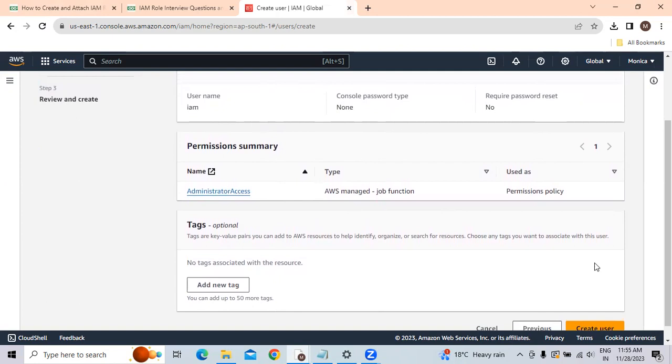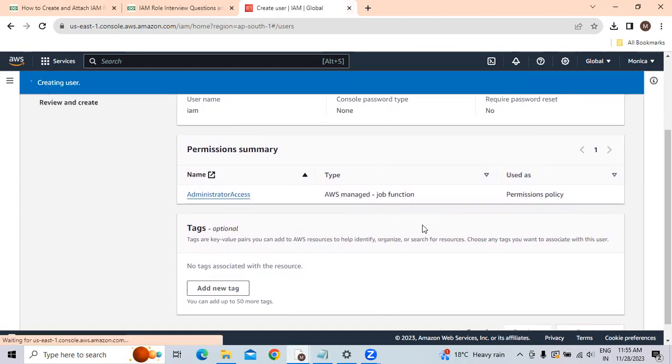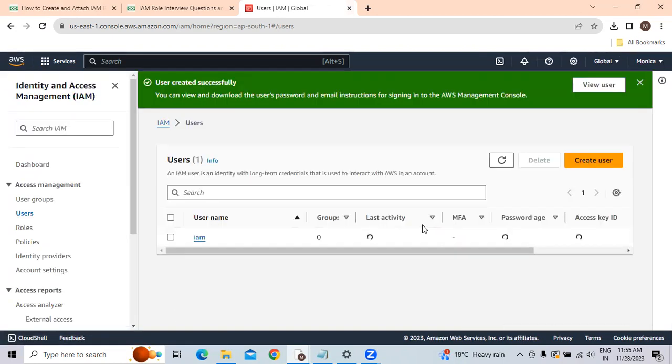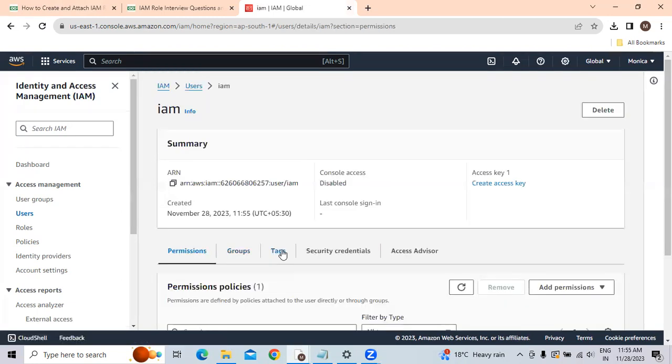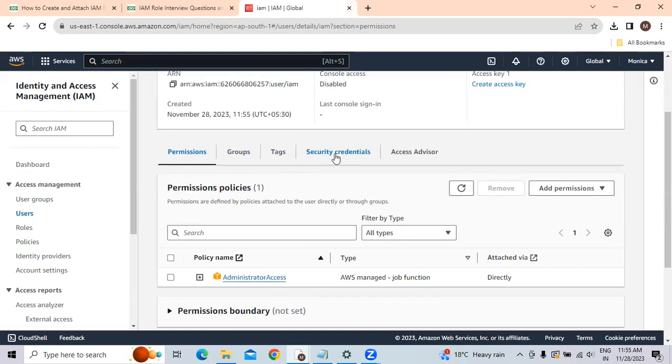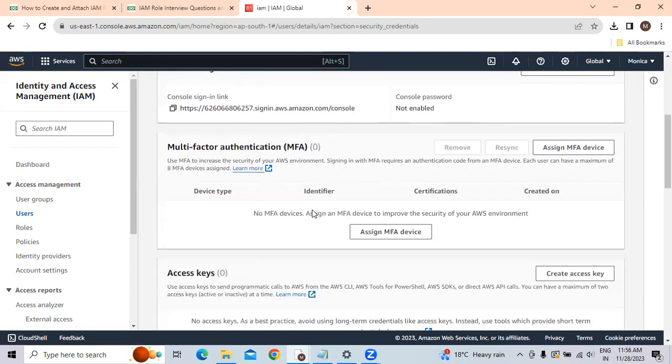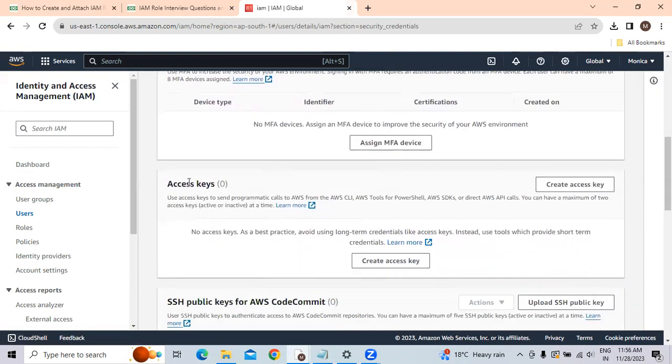Now you have to click on this user, and in security credentials, scroll down. You have to generate the access key, so click on create access key.